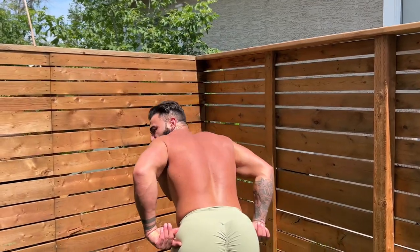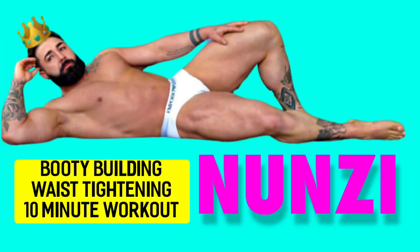You want some big glutes? What about a tiny waist? And this is the workout for you. 10 minutes on the clock. Let's go.